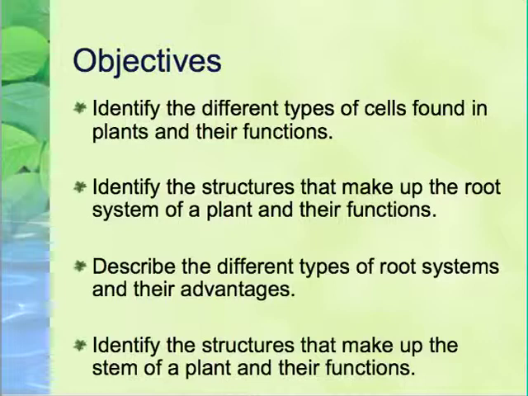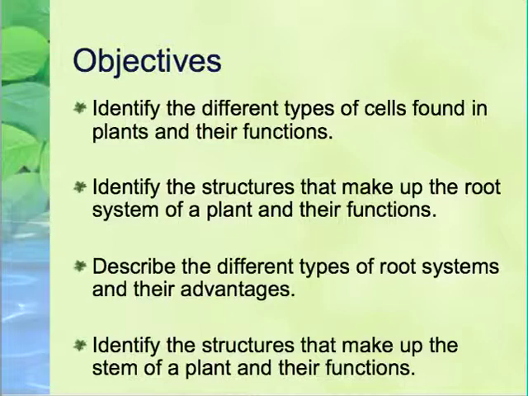Different types of root systems include the taproot system, which consists of a large single root and smaller subroots off the single root. You have fibrous systems that have hundreds of different little roots that go in every which direction from the bottom of the plant. And you have adventitious root systems that branch off from either the leaves or the stem in order to hold the plant in place and allow the plant to be more competitive and reach for resources that may have been out of its range from a traditional style root system.